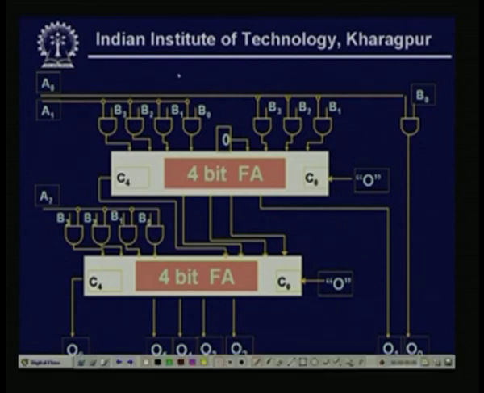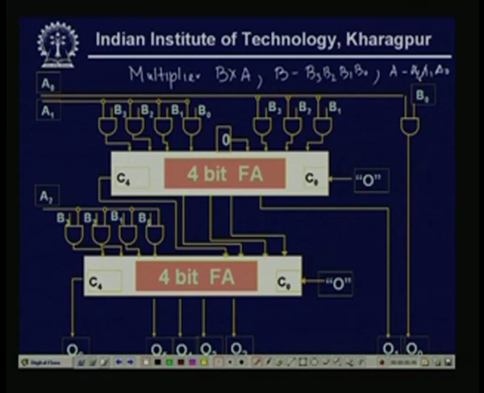So, we are taking a multiplication of B into A, where B is 4-bit B3, B2, B1, B0, whereas A is 3-bit A2, A1, A0.